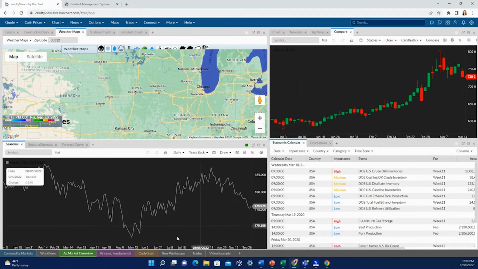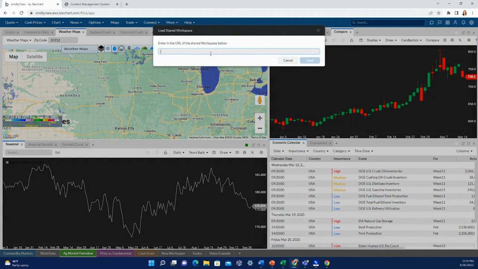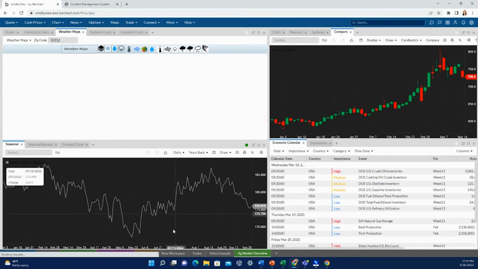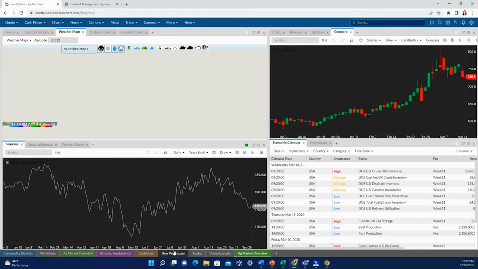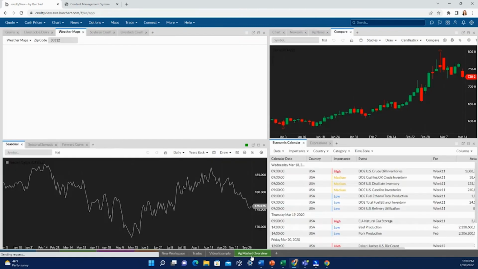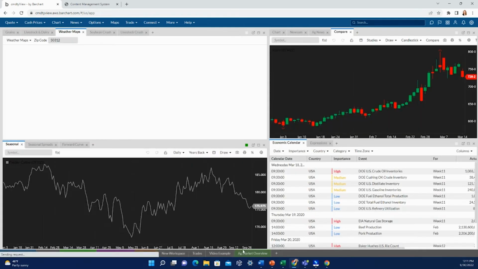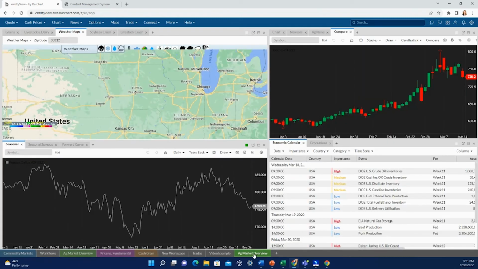And then once they open it, they're going to come to any of these tabs down here and they're going to right-click and they're going to hit load. And then after they do that, they'll paste in that URL that you sent them, hit load, and it doesn't replace the tab that you hovered over. So this workspace is still the same, contains what it had, and it loads your new workspace in at the end. So now you'll see I have two ag market overviews, one that would be original to mine, and this is exactly what would load in the person that you send this to's cmdtyView as well.